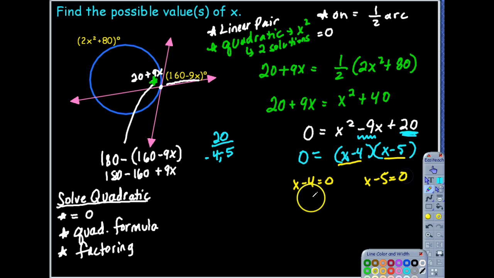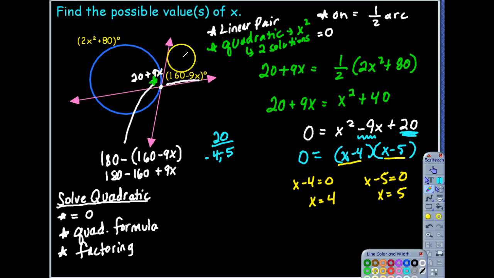And just a reminder, if you think about it logically for a minute, if I put a 4 in place of x there, 4 minus 4 is going to make that term 0. 0 times anything will equal 0. Only one of these really needs to be 0, but either one could, so that's why either one works. All right, so I went ahead and solved and I got x equals 4 and x equals 5.